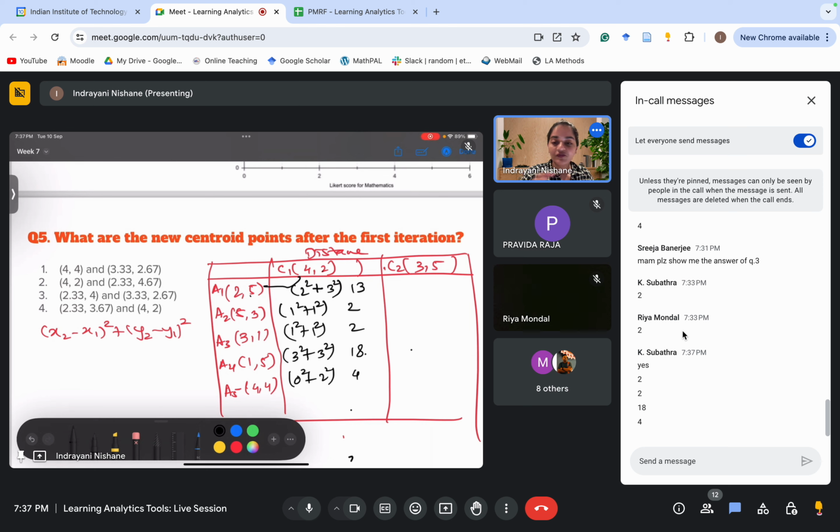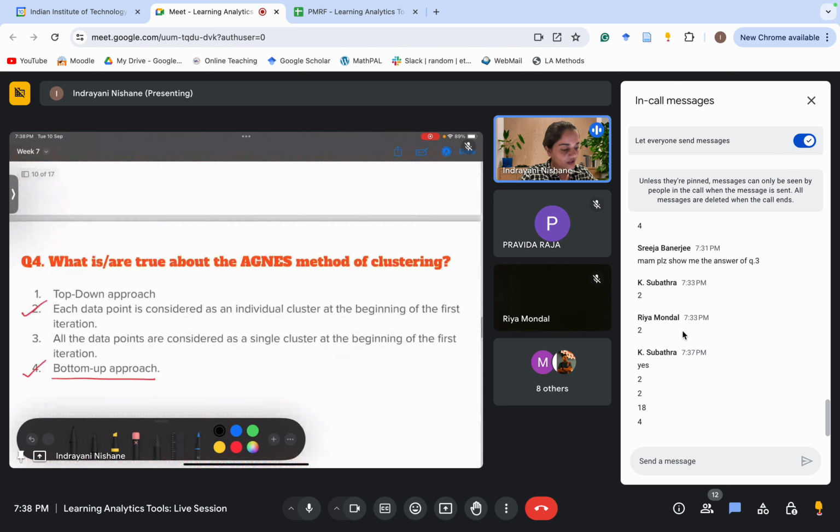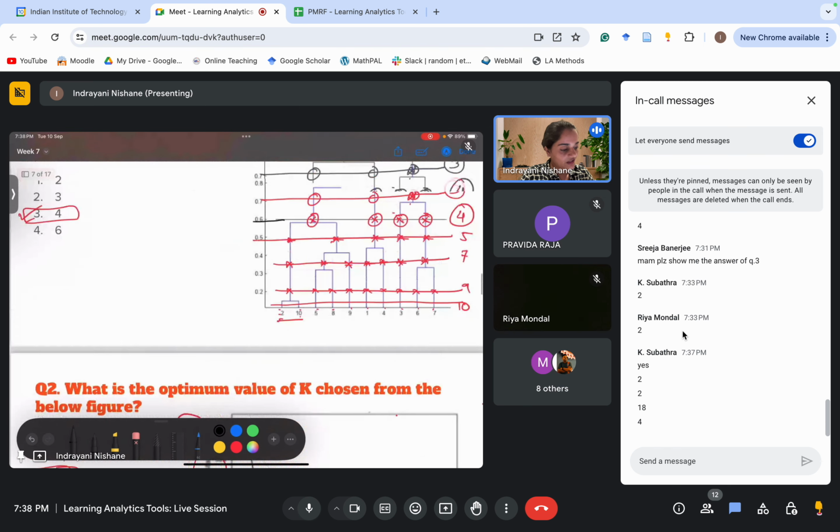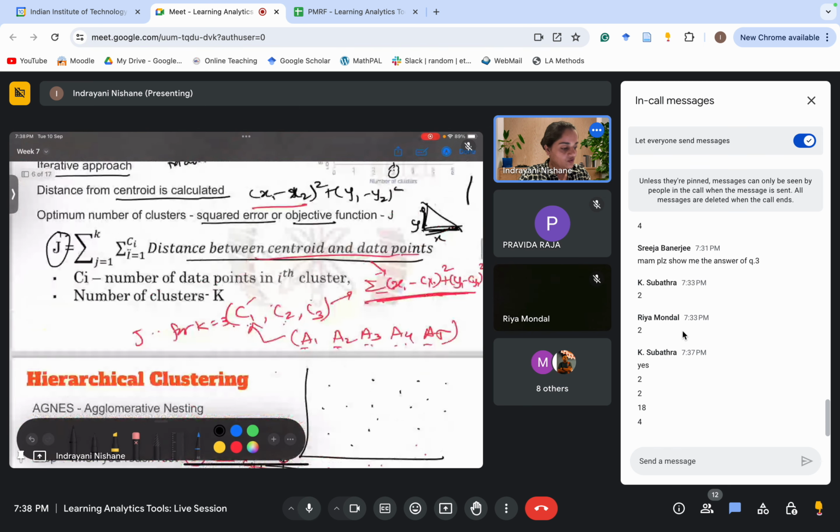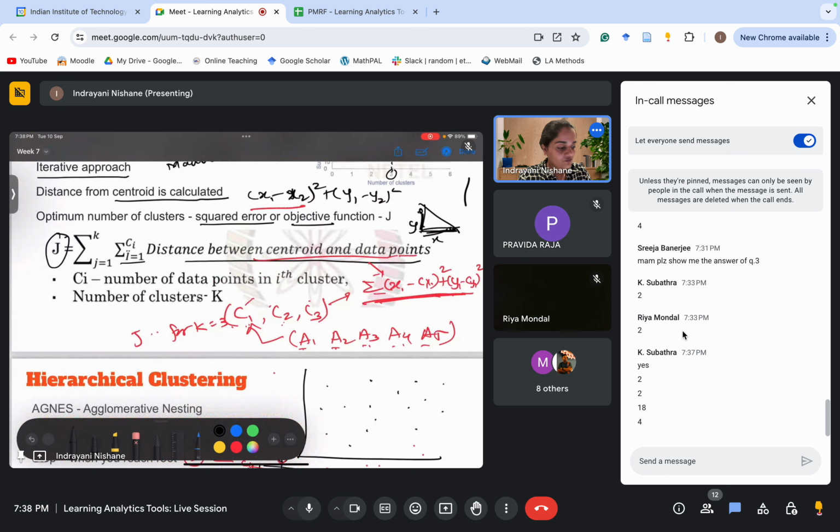This is the first part of that J formula. I'll show the formula for computing the J value again. For all the centroids, where this is the number of centroids, and for all the data points, we have to compute their distance from the centroid and add them together. This will be one part of the formula. Similarly, we have to do this for all the centroids. How many centroids do we have here? 2 centroids, so we will do it for both.